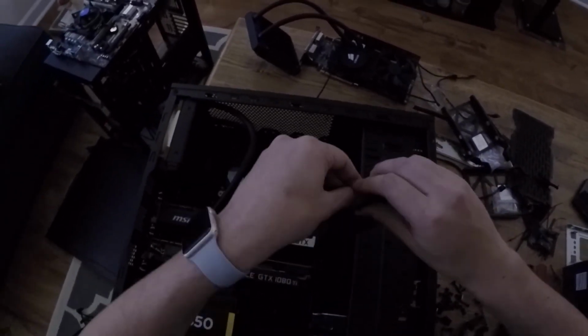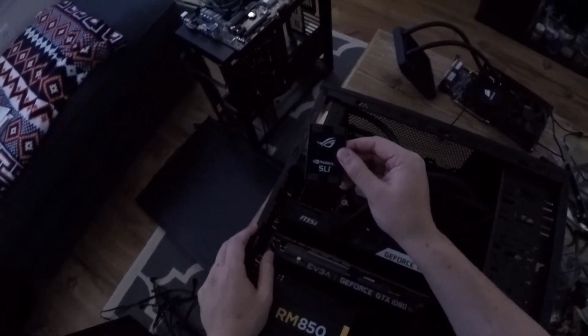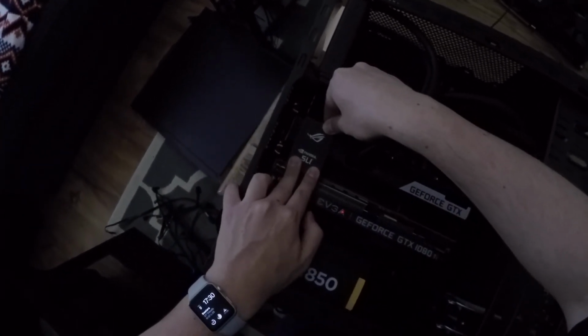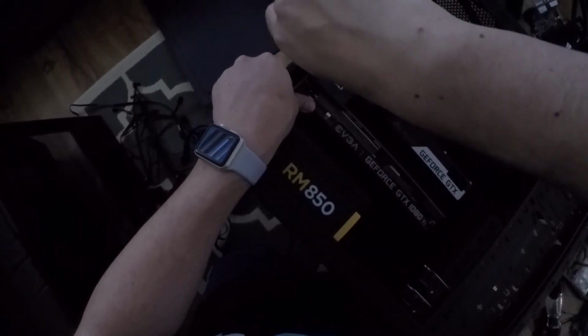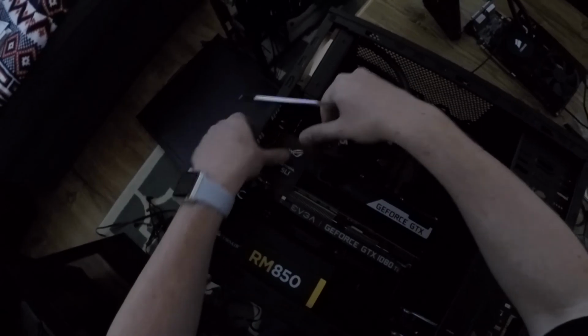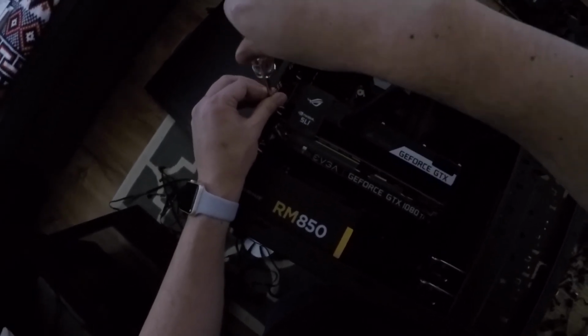Find the SLI bridge to complete this. Asus ROG NVIDIA SLI. Oh, this is neat. Okay. Guess we need to adjust the card a little bit. See if it'll go on now. There we go. Ooh. That looks nice.